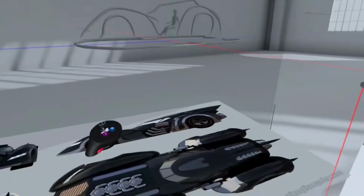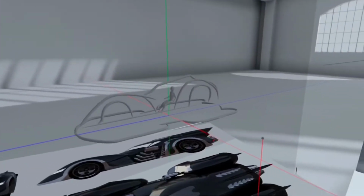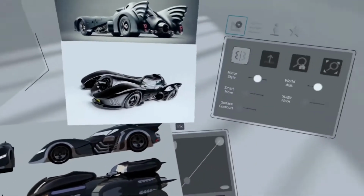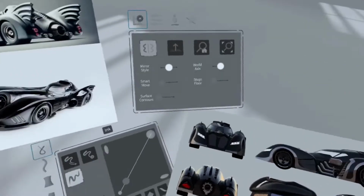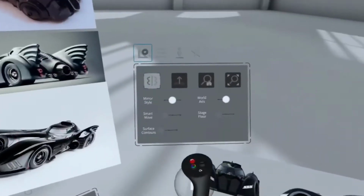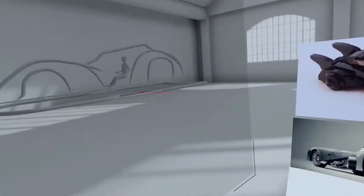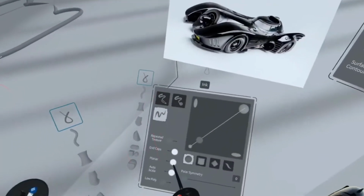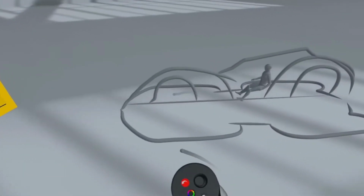What's cool is that you can select two of these lines and actually sweep geometry across it. It's pretty neat. I don't get that far into it. It's something I want to explore a little bit more on my own, so that I'm a little more experienced, hopefully, once I get the car modeled out inside of here.